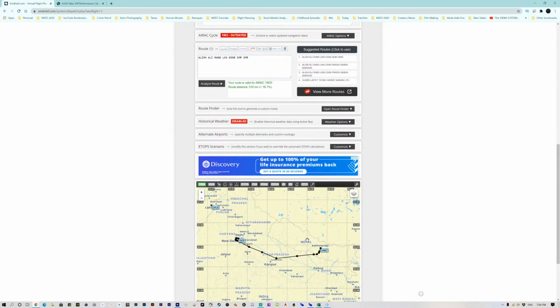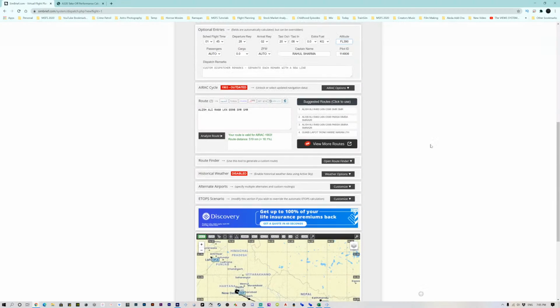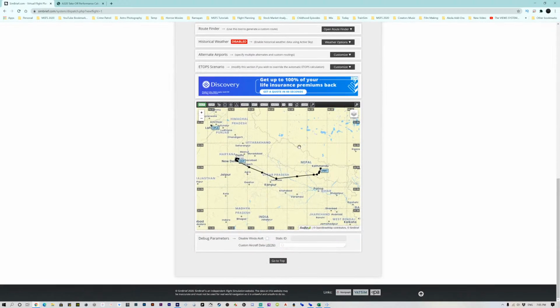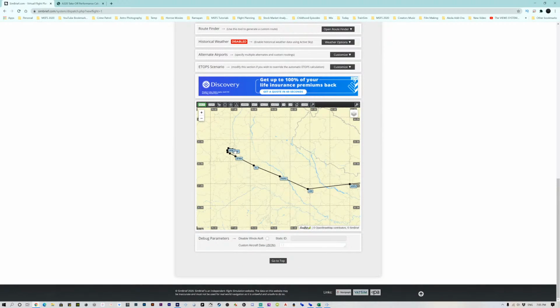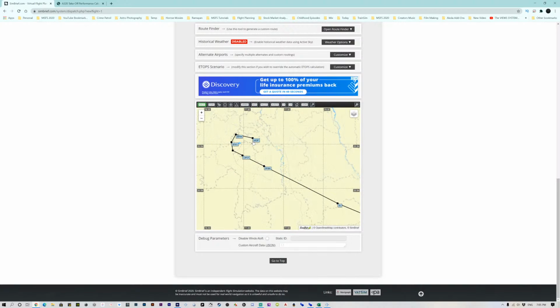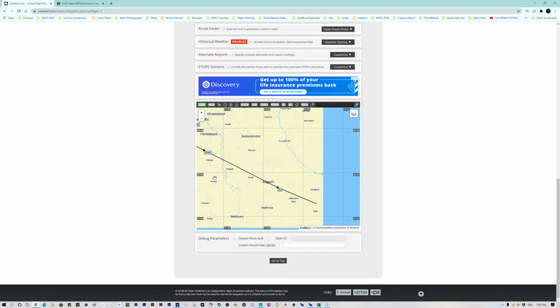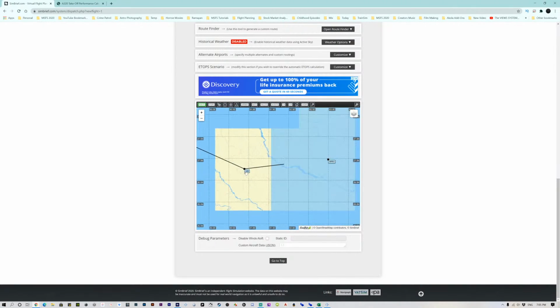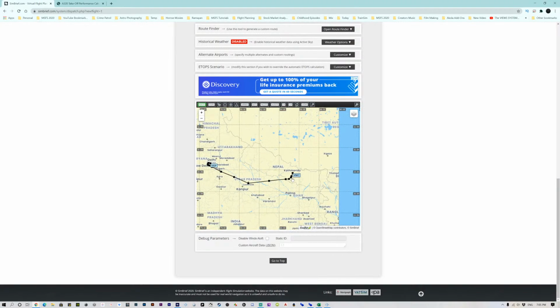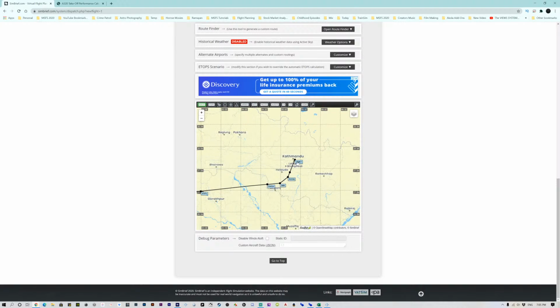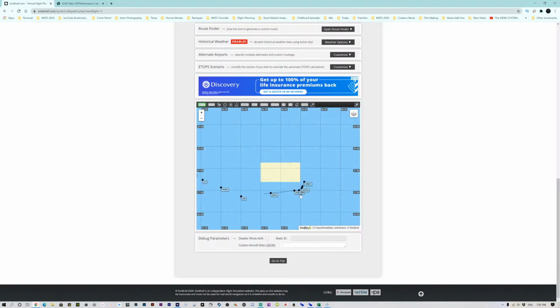When you put in all the entries, SimBrief shows you a preview of your flight plan here. It is New Delhi, and you will take off from the runway and make a U-turn, and after that you will proceed on your route. And finally, in Kathmandu, you will land like this. So it seems good. Let's generate our flight plan.